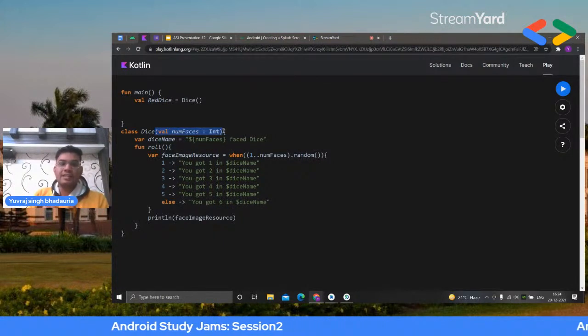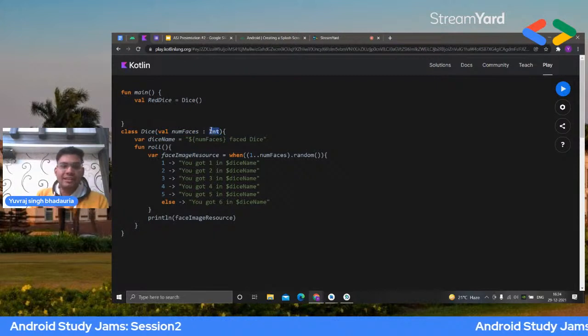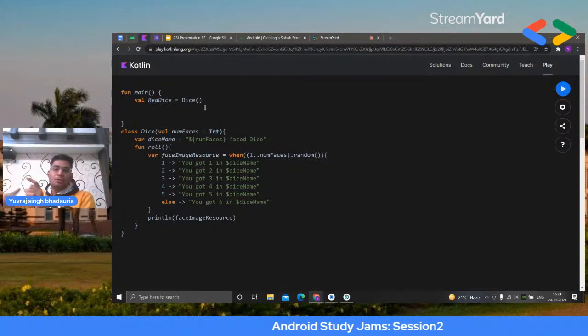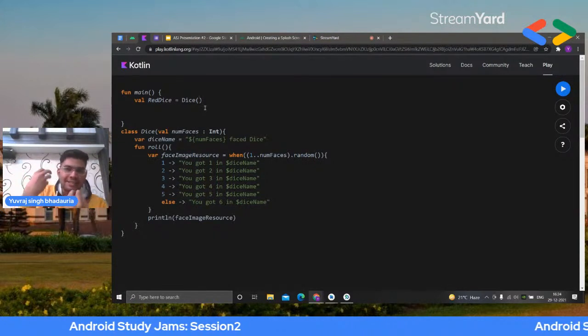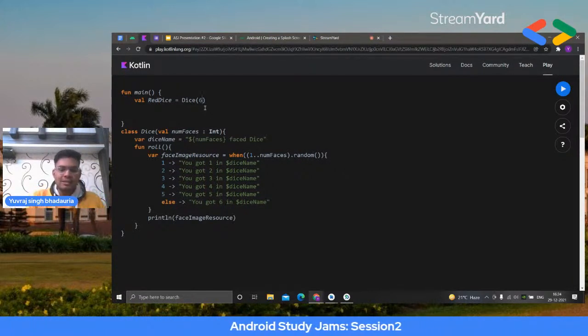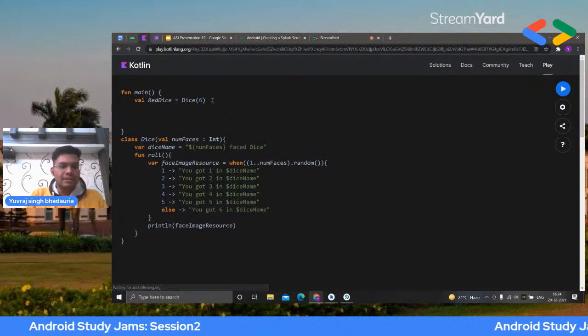I give it an integer value that decides how many faces the object or instance created by my Dice class, or blueprint, will have. In this case, let me write 6. Okay, I got it.